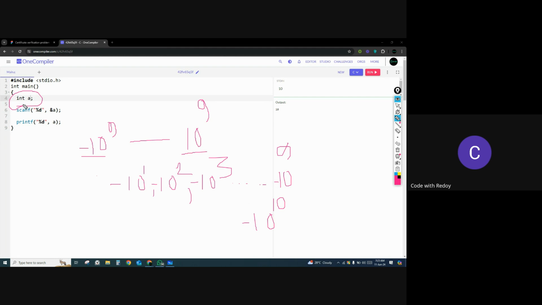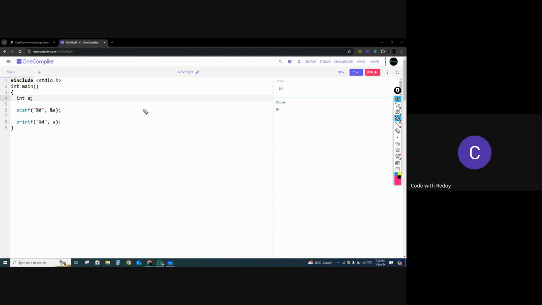Okay, range. Ayaz, in the previous example, we have seen a bucket, right? Now you can say this is the integer type bucket or integer type variable where you can store integer type values, right?